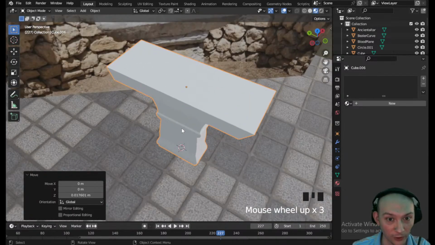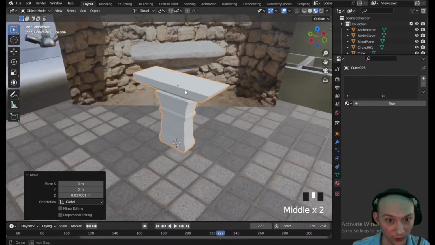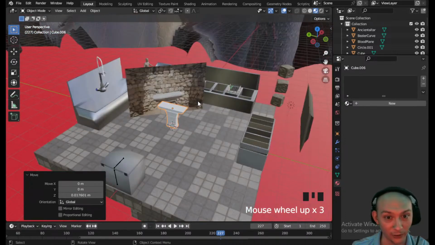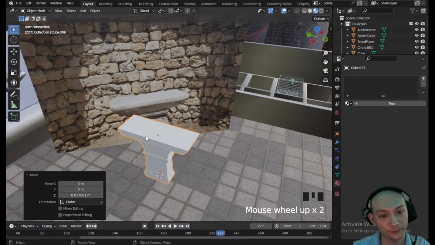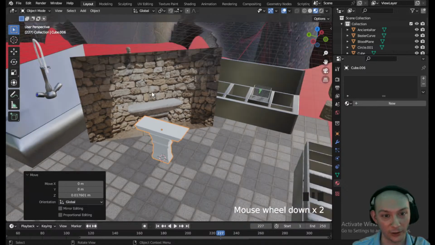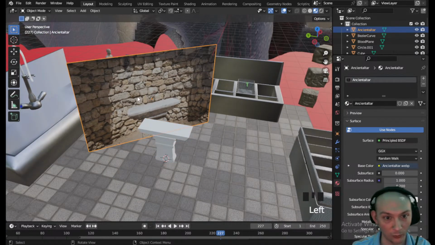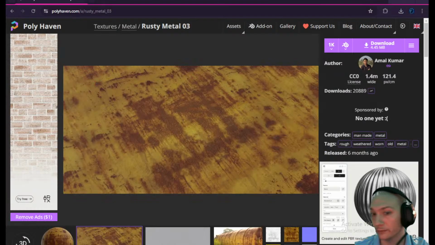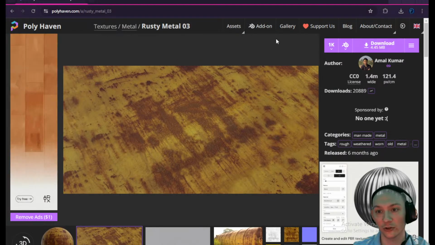So we have to offer the food to the wayward souls, and they will allow us to get out of this limbo. And yeah, I guess now let's make it a little more stone looking. So I'm going to hide this, and we got to go select another stone texture from Texture Haven.